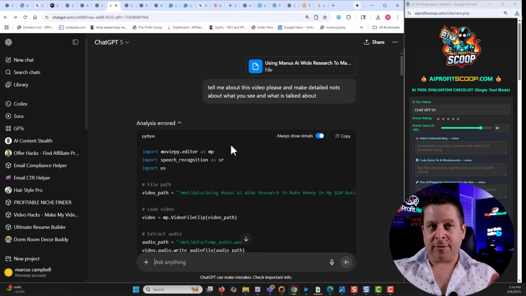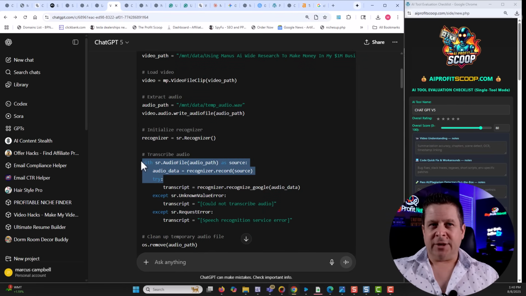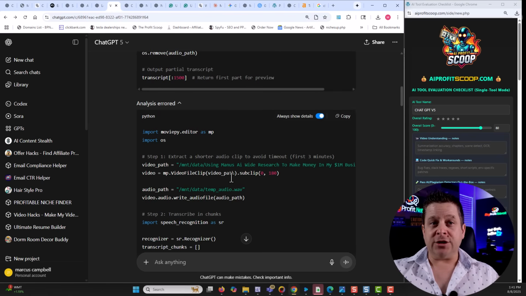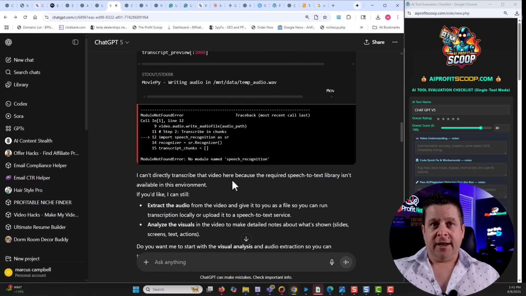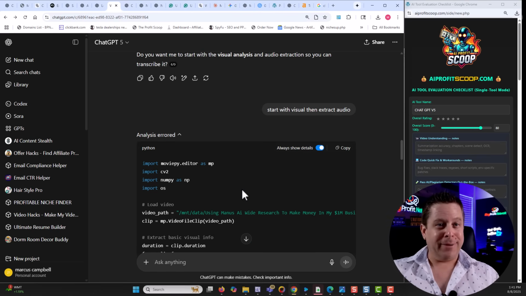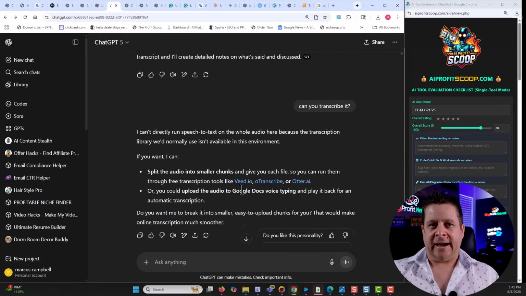And it looks like from the data, because it's showing us what it's talking about, that it was actually able to take the audio and separate it. It wasn't able to transcribe it, but the fact that it thought about it means they might have it in the future. And something even more important is the fact that it was going through and trying to understand the frames of the video. This is the first time I've seen this in an AI tool that's this popular, where it'll go through and understand the video. Now, it didn't do it yet, so I was a little bummed out. I thought that was going to be the big kahuna here, but that does seem to be something they're going to have very soon.